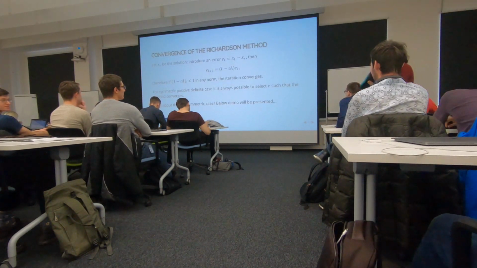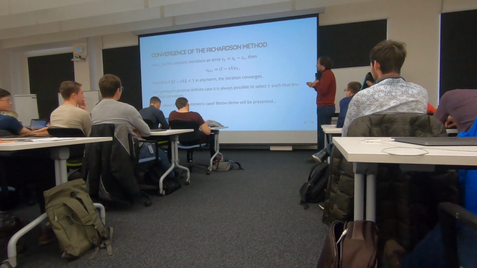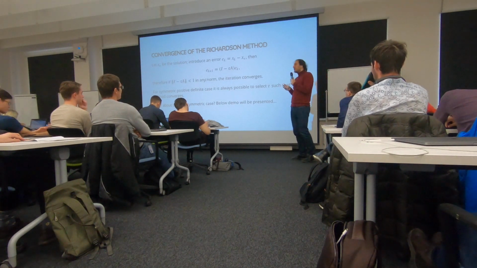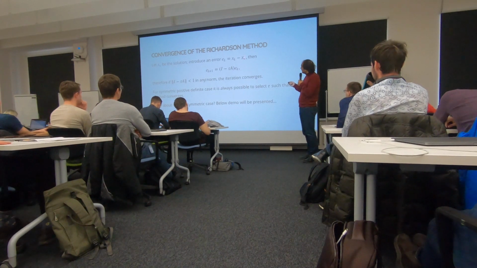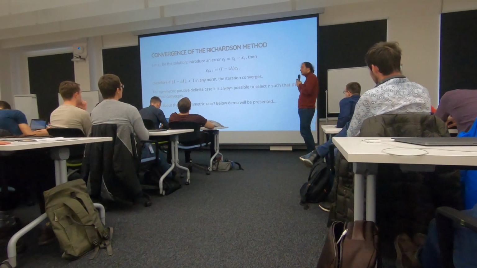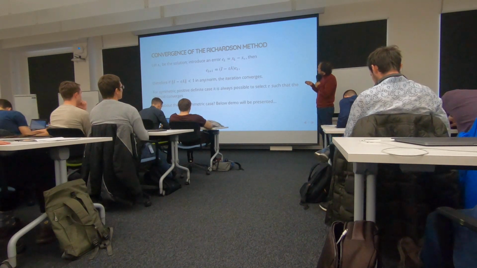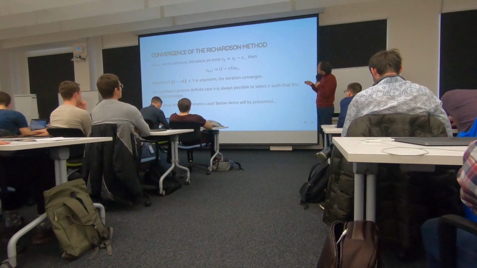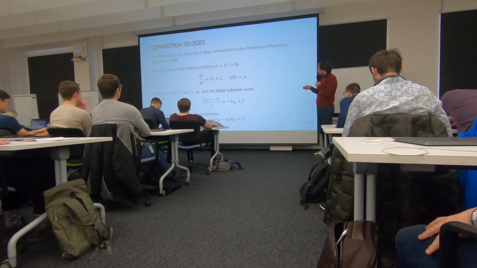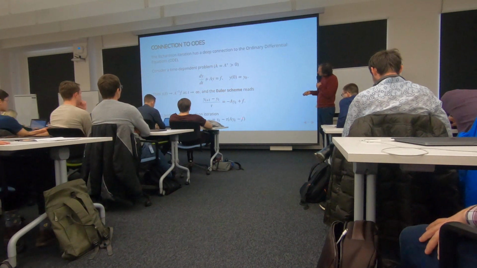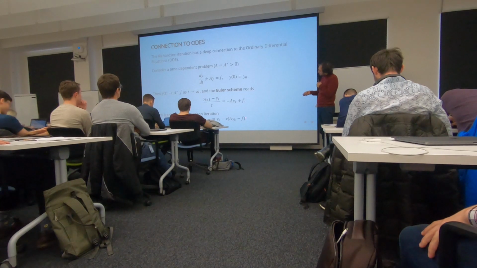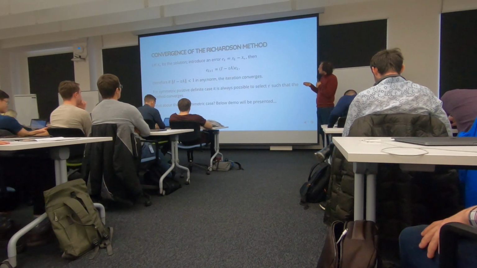What can we say about the convergence of the Richardson iteration? The analysis for the linear case is quite easy. Suppose our matrix is invertible and non-singular, so the solution exists, and we just take the difference between the current iterate and the true solution, which is an error here. So f can be written as the product of A times x, or y star in this case. Yeah, we have to fix notation. There was y and here is x.